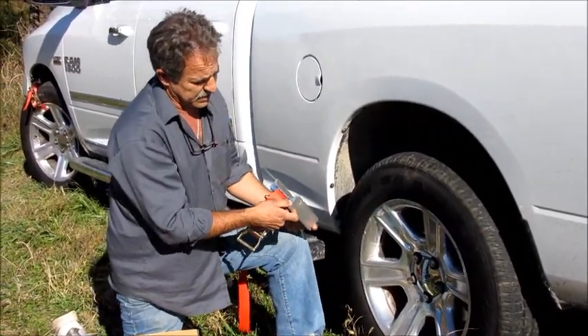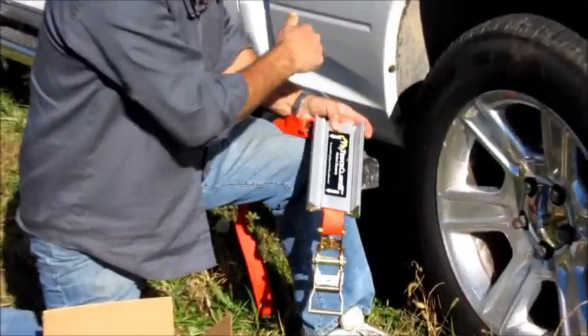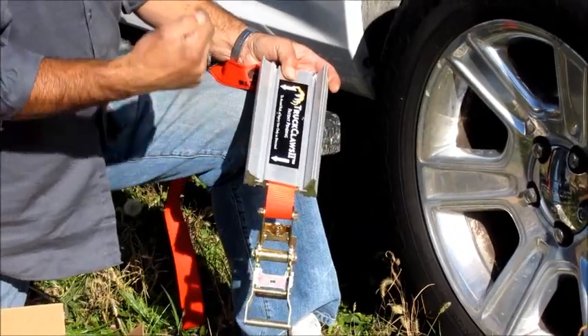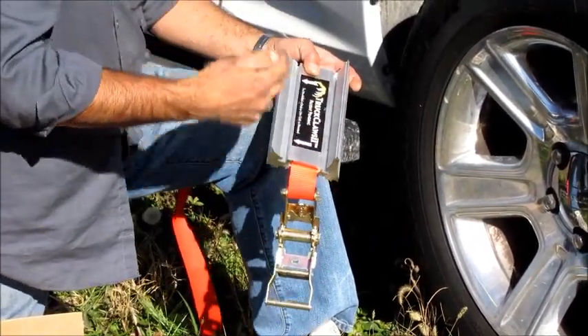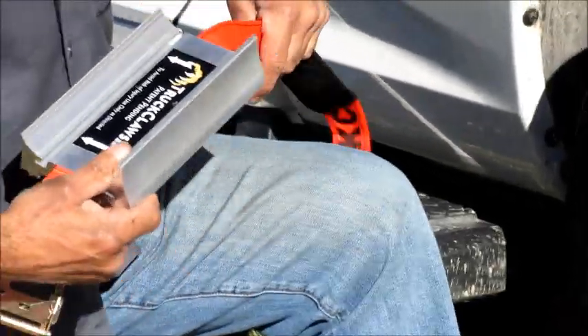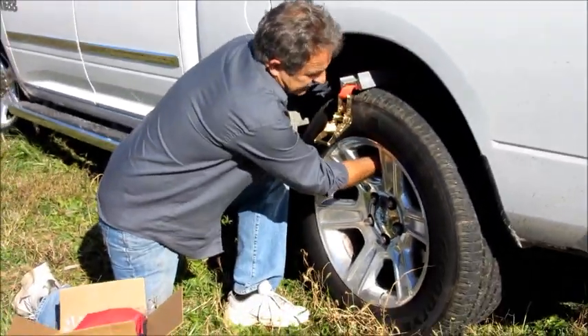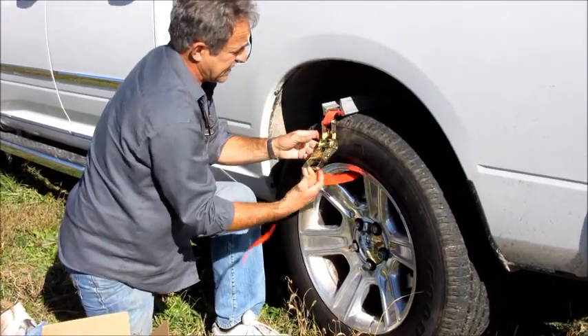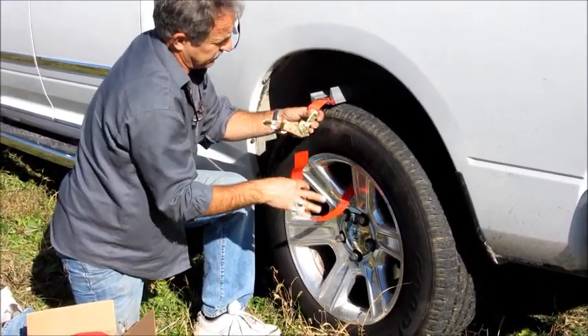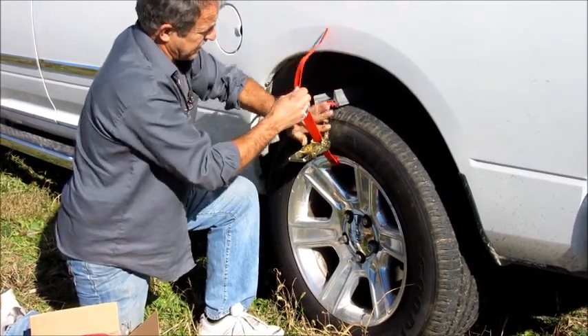You have a small cleat and a big cleat, and it tells you a directional. So we're going to set this up to go this way — you always put the direction you prefer to go and get out, so the front one comes in and cleans the slop and then the big one comes in and takes the grab. There is literally nothing this simple to hook up to get you out of anything: snow, ice, sand, mud — you name it.